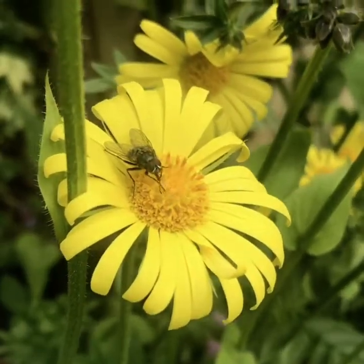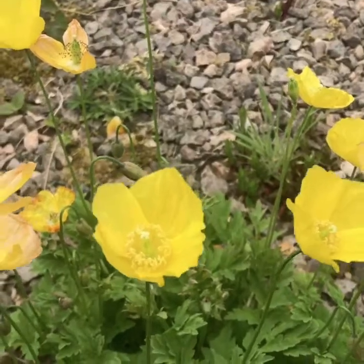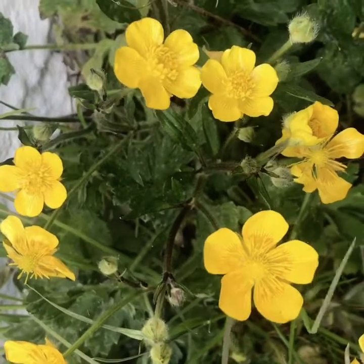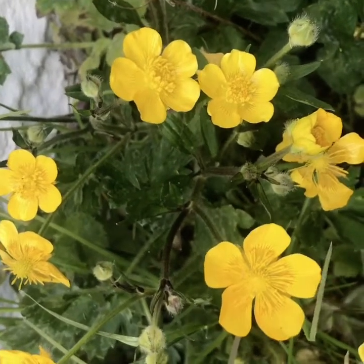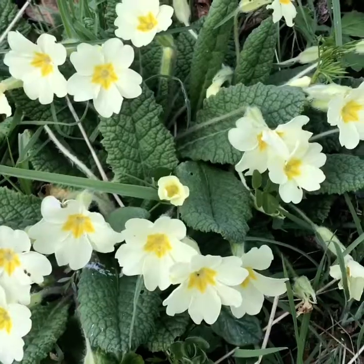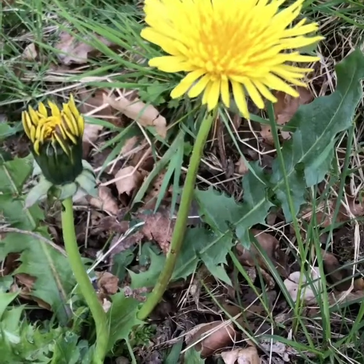There are lots of pretty yellow flowers on the farm. These are some wild yellow poppies — aren't they pretty? These flowers are called buttercups and it's said that if you hold one under your chin and you see a yellow glow, you like butter. The inside of the daisies are yellow. The primroses are yellow and so are the dandelions.